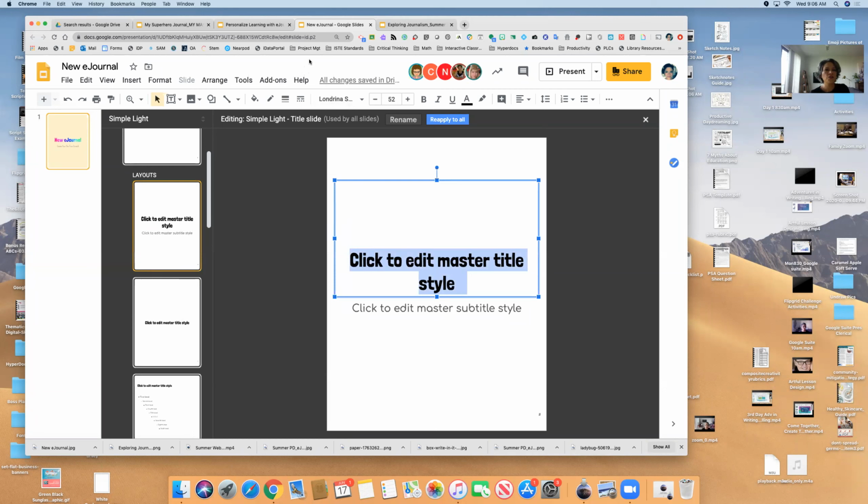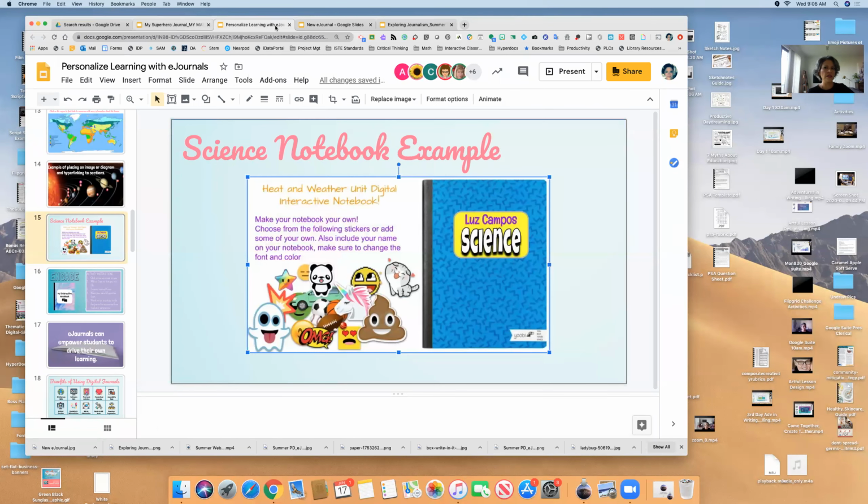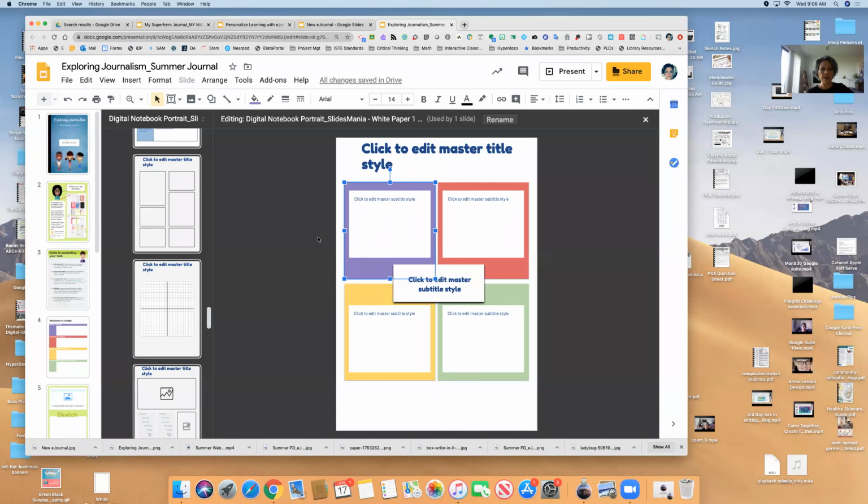So now what we're gonna do is we're gonna create a Frayer model. That's kind of the design I wanted to walk you through today, just so you can learn all of the pieces. And so it'll look something like this. Okay, we're gonna make a Frayer model as a template. So notice I have 4 boxes with a box in the middle for the title or for the term, okay?